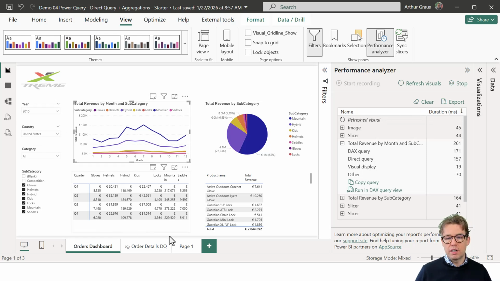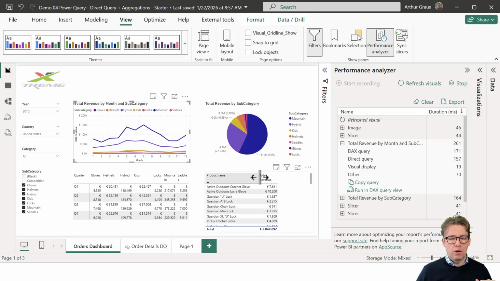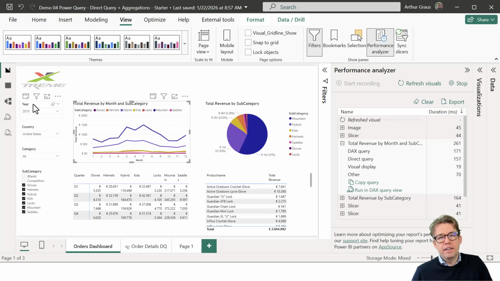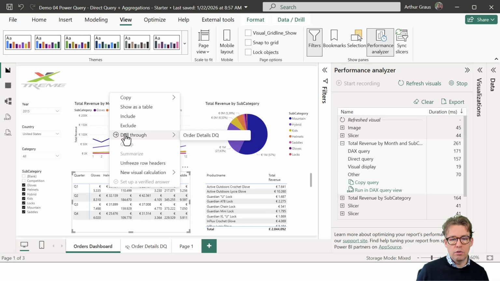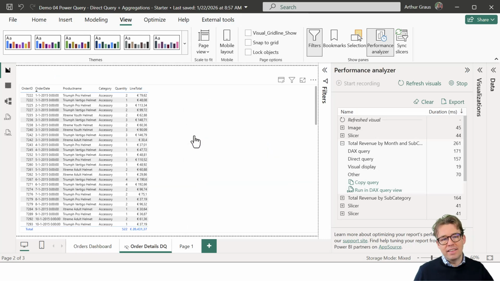Because this is all aggregated data. So there are no details inside here. It's all per subcategory, per month. I'm not showing it per day or at the lowest level. What if I would aggregate the data, for example, per subcategory, per month, per country, and then just save that data and then import that data. And then if I want to do a drill through, like for example, I want to see exactly what's behind this one, go to drill through details, and then I would do a Direct Query for just the drill through. Then we would have the best of both worlds.